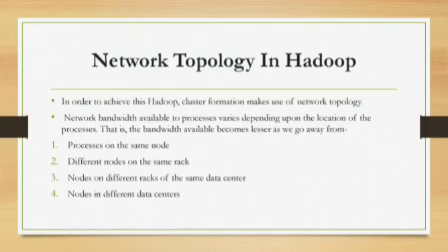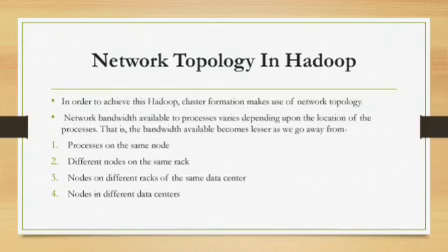Topology of the network affects the performance of the Hadoop cluster when the size of the cluster grows. In addition to the performance, one also needs to care about high availability and handling of failures. In order to achieve this, Hadoop cluster formation makes use of network topology. Typically, network bandwidth is an important factor to consider while forming any network. However, as measuring bandwidth could be difficult, in Hadoop, a network is represented as a tree and the distance between nodes of this tree is considered an important factor in the formation of a Hadoop cluster.